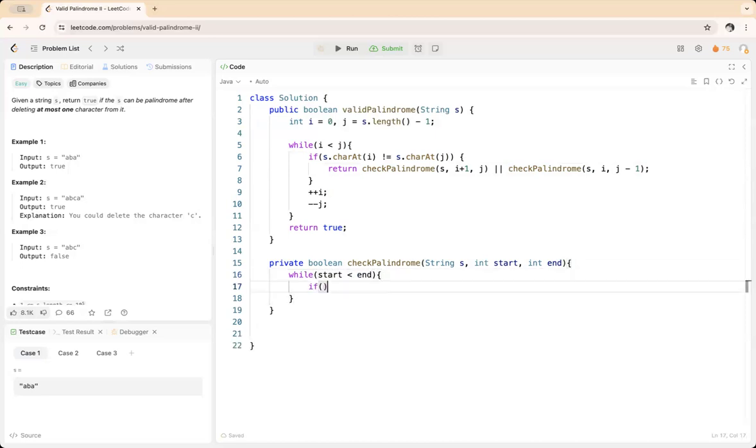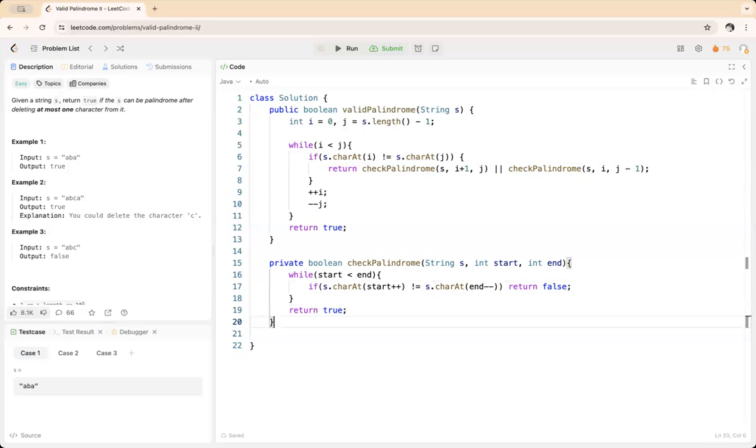If s.charAt(start) is not equal to s.charAt(end), then we return false then and there. Otherwise, we have to increment the start and decrement the end. We can do that in this line itself: plus plus start, minus minus end. And at the end, we can return true.